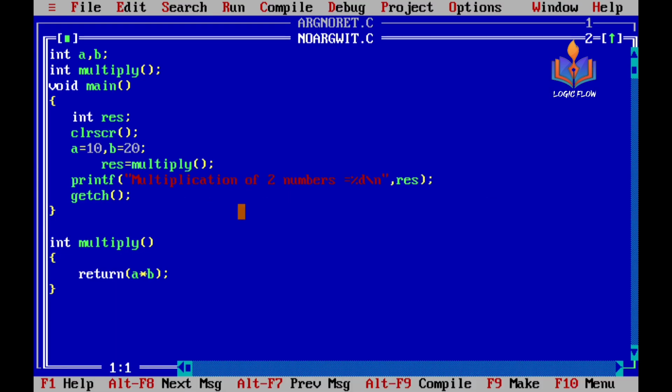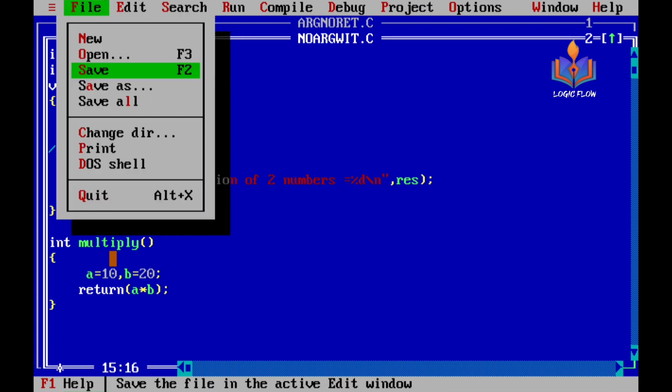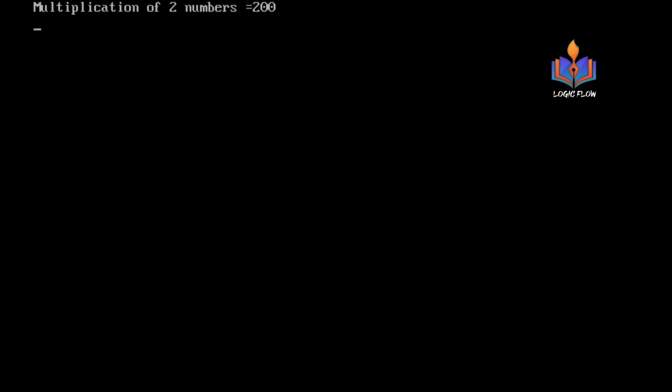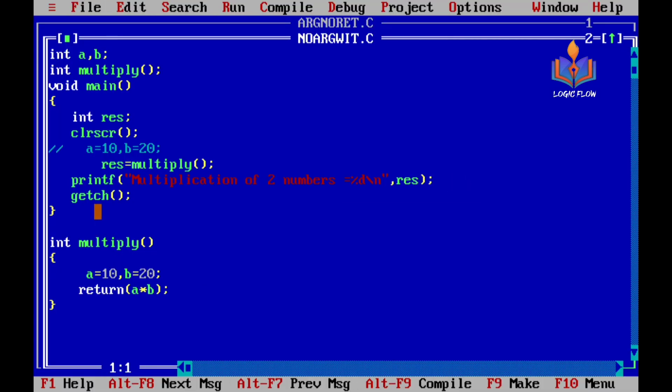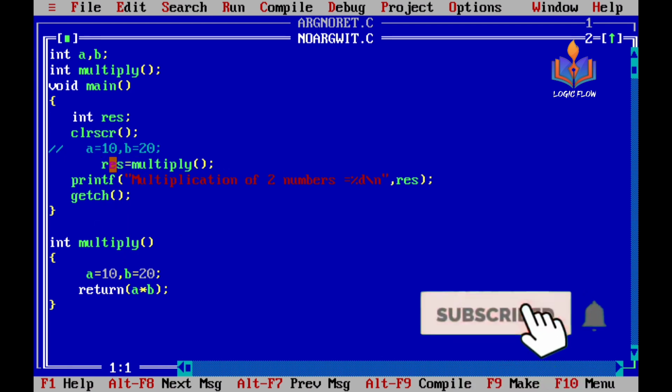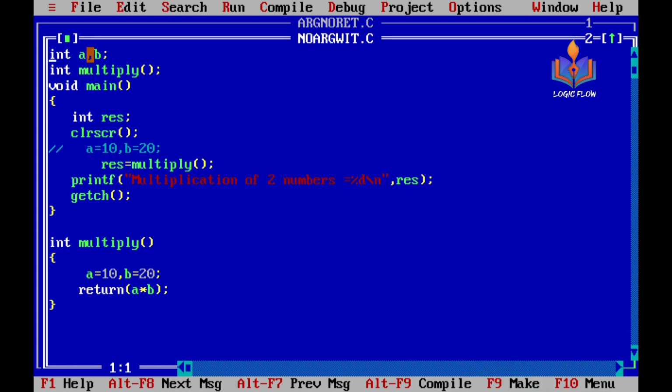The same thing you can also do in the subprogram. Let me comment that. I'll initialize the values in the subfunction. I say a equal to 10, b equal to 20. Save the changes, control F9. See, the same thing. So we can initialize the values of the global variables in the subprogram as well as in the main program, or else you can do it in the declaration line itself.